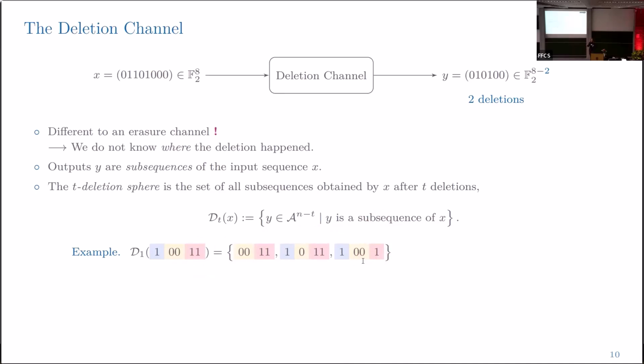Now, I already gave you an idea how this works. We can just cluster into something that we call runs, just sequences of the same elements. And then for the one deletion sphere, the size of it is exactly determined by the number of runs. Very easy, very simple. Unfortunately, if we extend this to any bigger t, we don't know the exact size. So if you are interested, one open problem is to study the size of a deletion sphere.